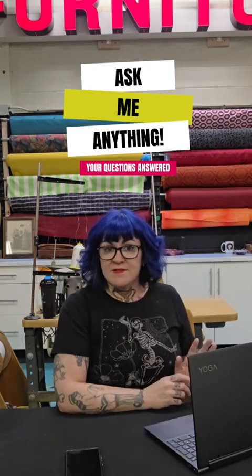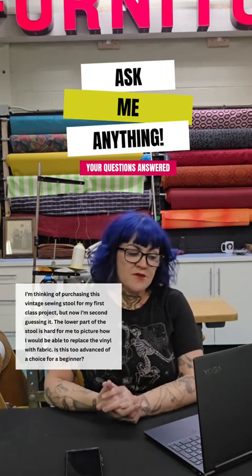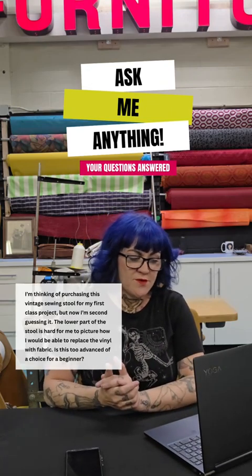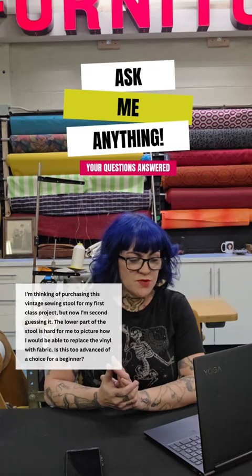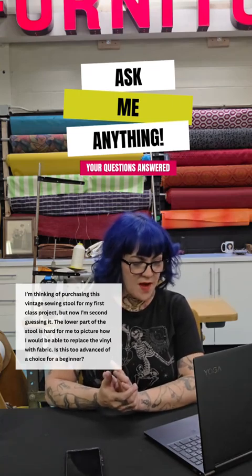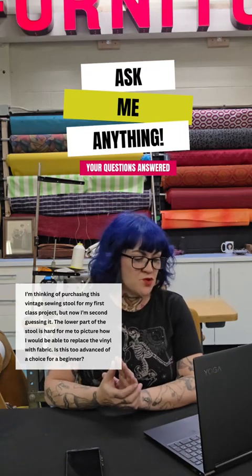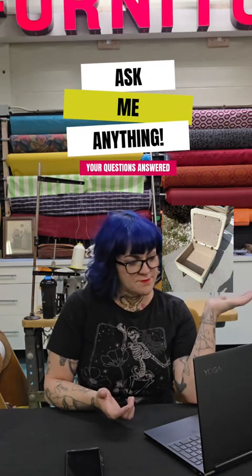So the question I have to answer today was at the top of my list on my website, and it is, I'm thinking of purchasing this vintage sewing stool for my first class project, but now I'm second guessing it. The lower part of the stool is hard for me to picture how I would be able to replace the vinyl with fabric. Is this too advanced of a choice for a beginner? This is the stool in question.